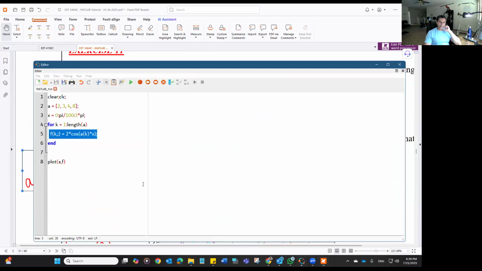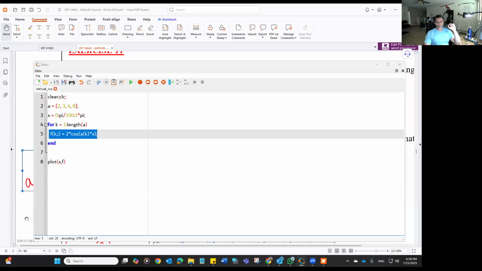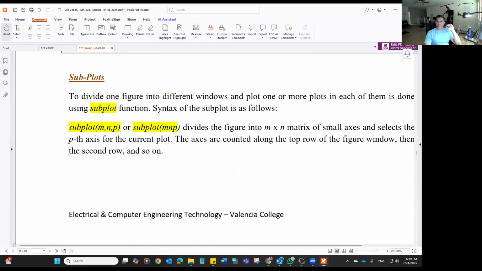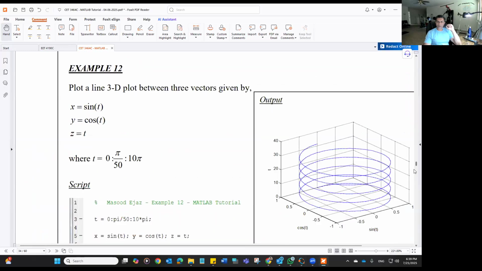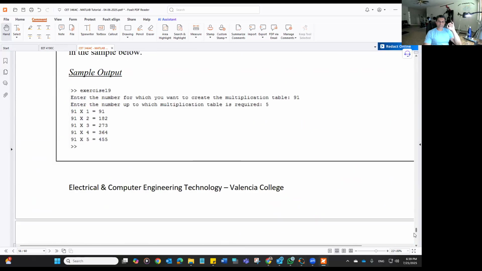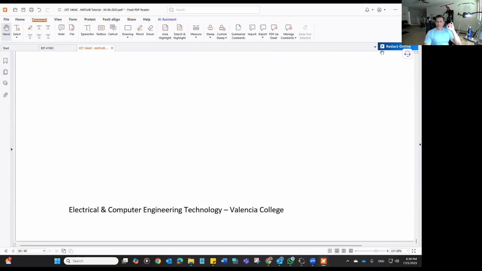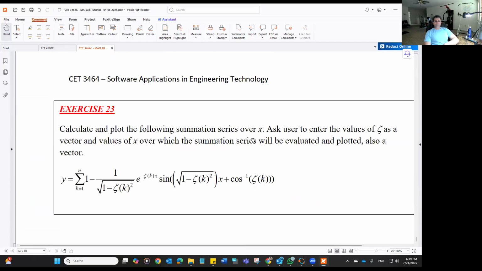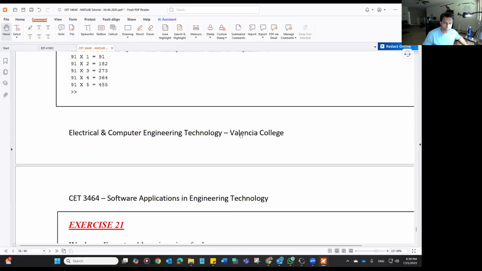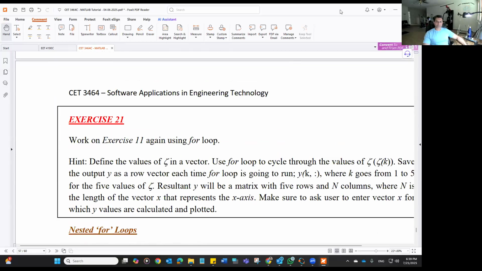And once you have that, then you can just go ahead and plot it. You don't really have to do x comma f1, x comma f2. Just x comma f, and it's going to take x, and then each row one by one, and it's going to plot all of them. So that's the idea in that specific exercise right over here. And that's how I want you to do this exercise, so that you understand how to create a matrix from an equation with different values using the for loop.